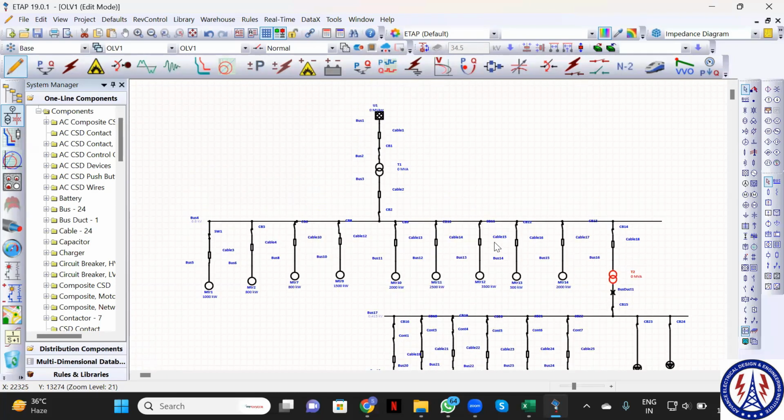Do you understand what we have done till now? Till now, we have just prepared one SLD, and then we will do the system study based on that. Okay, understood, just one SLD we have done. Now we have to size the LV and HV side cable, one HT and one LT. We did cable sizing just 2 weeks before, so I hope you have not forgotten, right? Yes, sir. That's why I'm telling you like this.